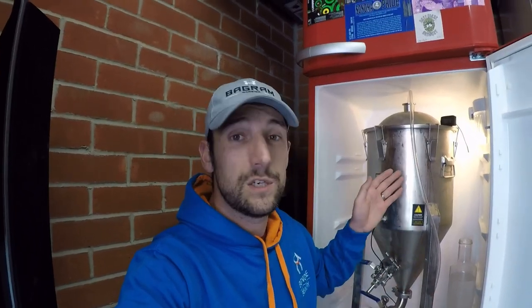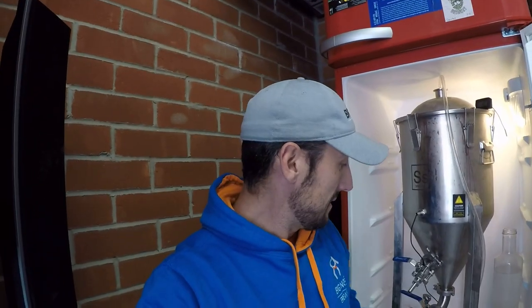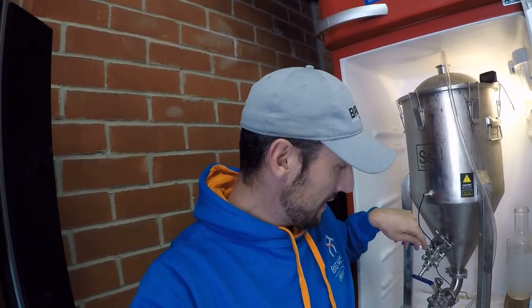Am I going to do it that way? No, because it would be easier if I could do it in the fridge. I can't do it in the fridge because look at all the headspace I don't have. So because of that I can't transfer into the keg in there. I need to make sure the 7-gallon Chronicle is higher than my keg, so I'm going to have to take it out and put it into the kitchen.